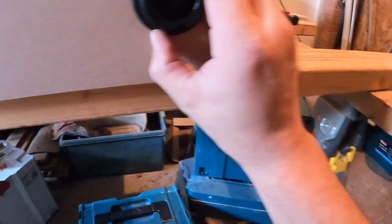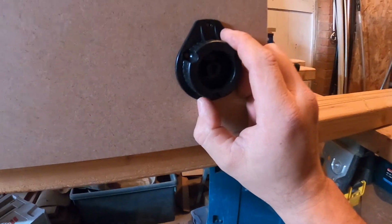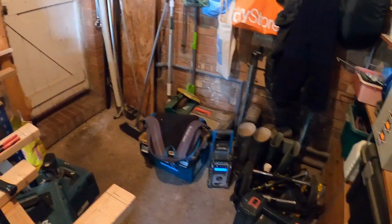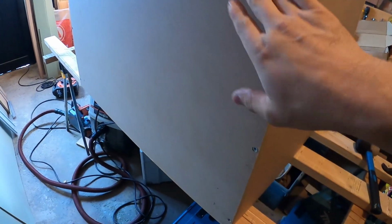So that's how I do it, but I'm not going to fit it here. I've just drilled it. I'll take these up to the top, and I'll fit them whilst they're in the room. The reason being, it's easier for me to carry the unit up, so I don't get caught.